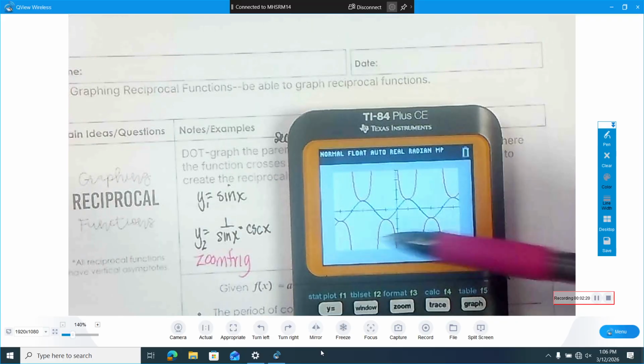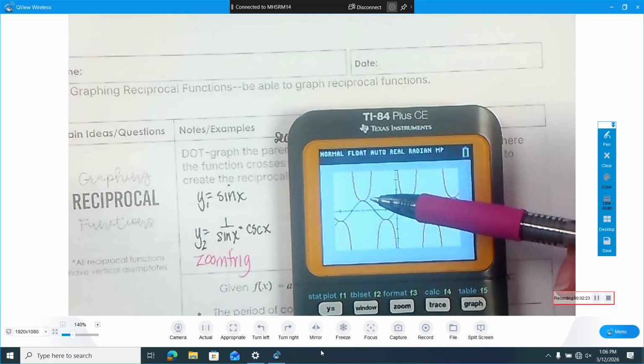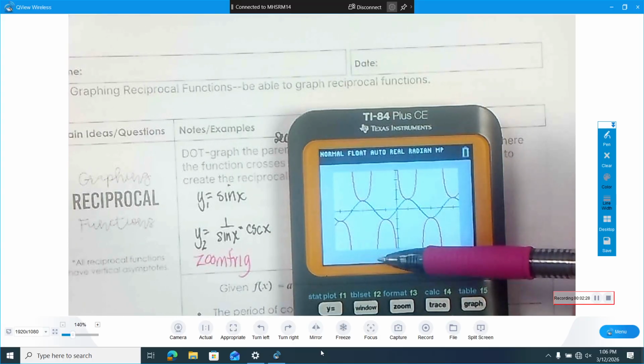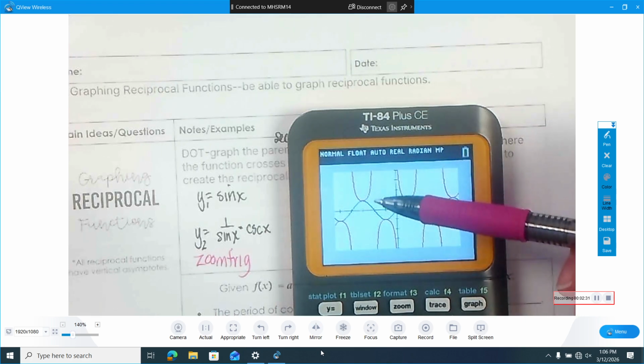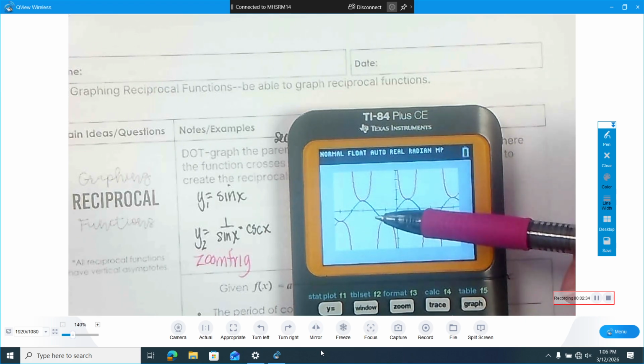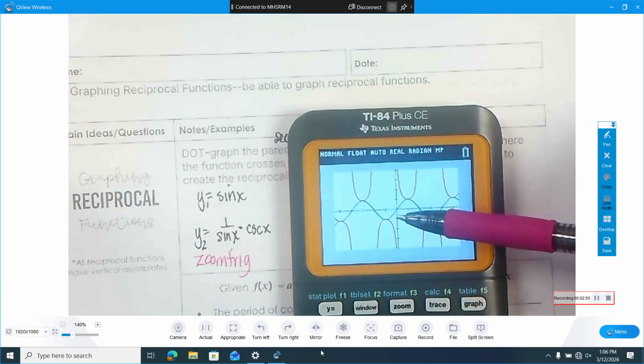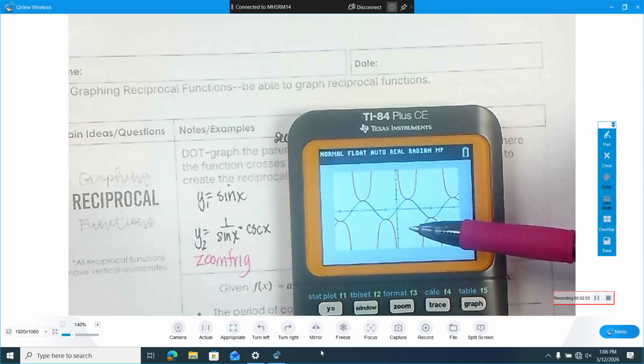You can see what's going on between the red that's going up here towards positive infinity, and then it flips and this is way down, pointing downward. What do you suppose is in between those things? An asymptote, yeah. Because right here, sine has a value of 0. The y value is 0. And what happens when you do 1 divided by 0? It's undefined. And so that creates a vertical asymptote. Everywhere that sine passes through the midline, we get a vertical asymptote.